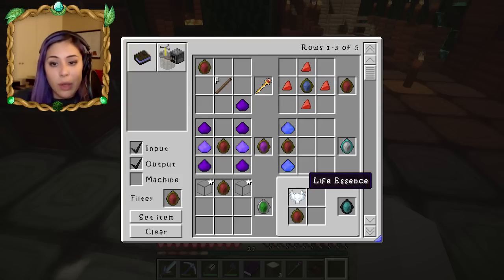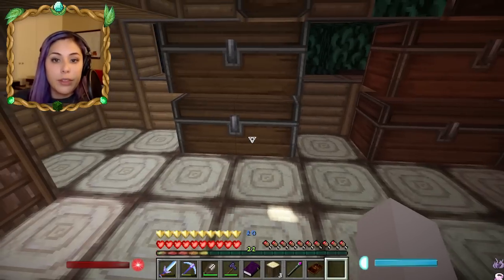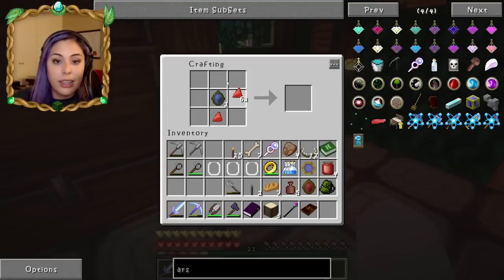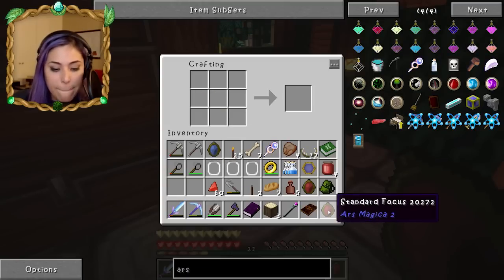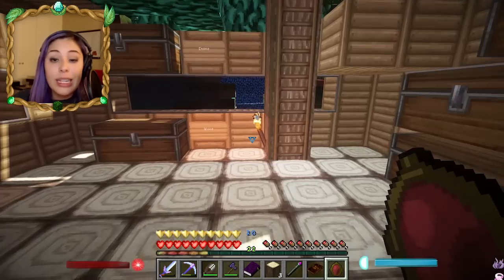So I'm going to have to make myself another standard focus. This is with the lesser focus. So we'll grab a lesser focus that we have. We're going to put 3 foci in here. So we're going to put that in there. We have another standard focus. I'm going to put a lesser focus and 2 standard focus. Or wait a minute, a charged focus. Charge focus. Okay, so we need glass.